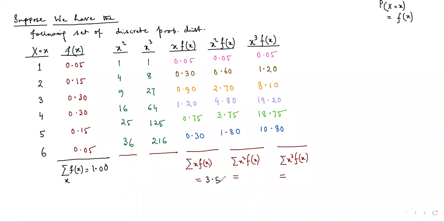Sir, sum total of x square fx is 13.7. I'm checking, just a minute. Yeah, it is 13.7. I have also the next one. How much? 58.1. Okay, let me check. I'm also trying to do it by my mobile phone calculator. So it is taking some time. 19.2 plus. Yes, sir, it's 58.1. Okay. 0.8. Yeah, you are right. It is 58.1. Okay, so we have all got the values correctly.